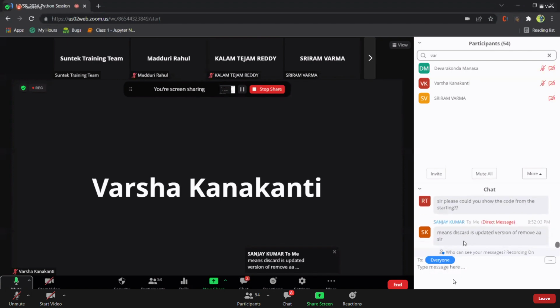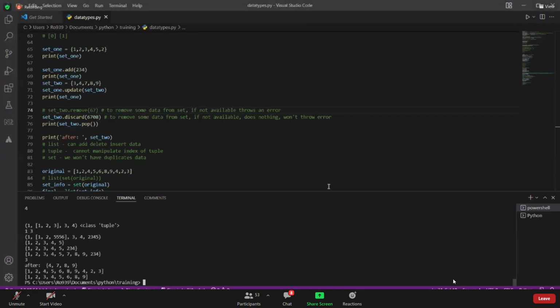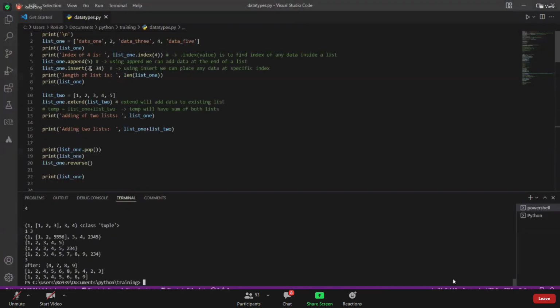There are multiple things like that in the newer versions which we are getting. So instead of handling the exceptions of the remove method, a new method was created called discard. If there is the information, it will remove it. If not, then it will ignore it. Same like how insert works, when we try to insert data at an index completely outside the range. Here we are trying to add at index 3.